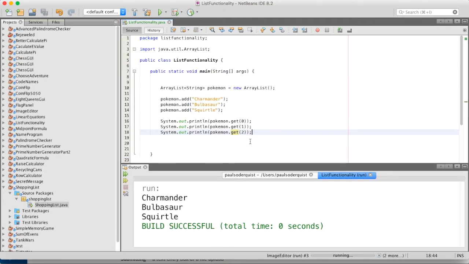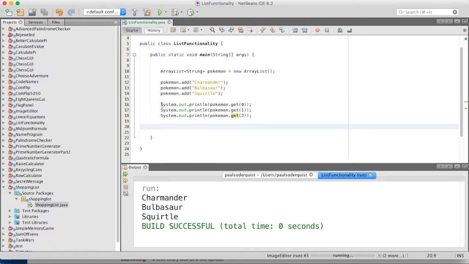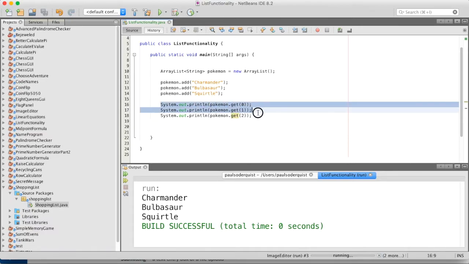Now, a better way to do this would be to make a loop. Because what if we had 100 things in this list? That'd be kind of tedious to type out every single one and call it by index, right? So if you create a for loop, let me show you how to do it that way.